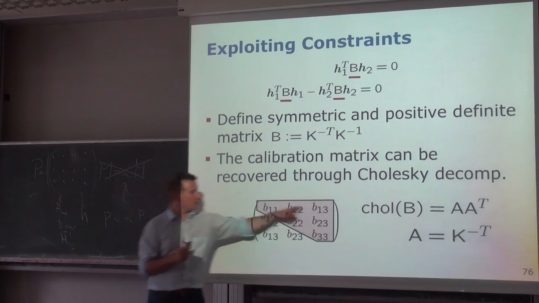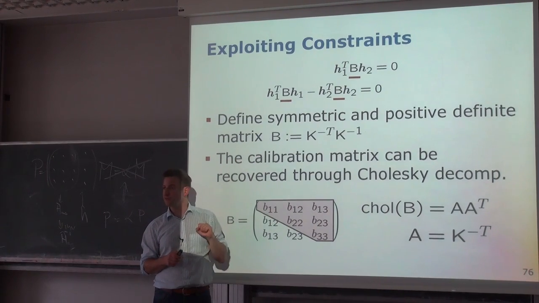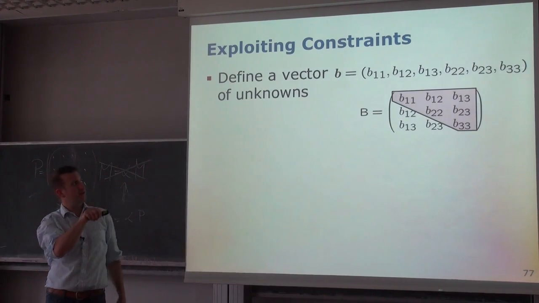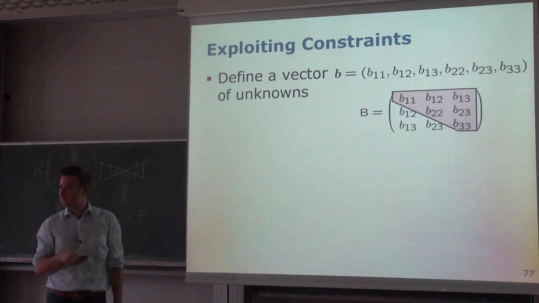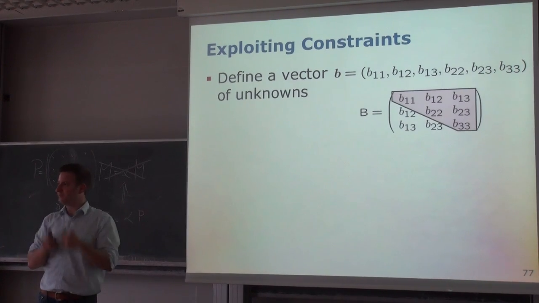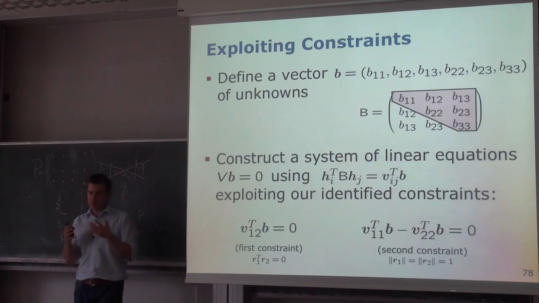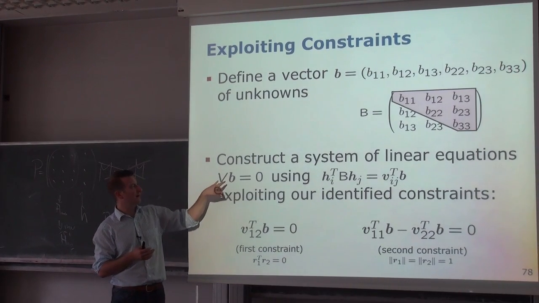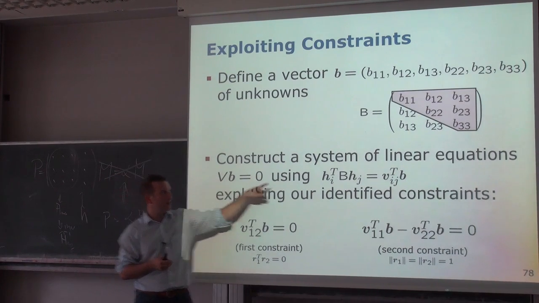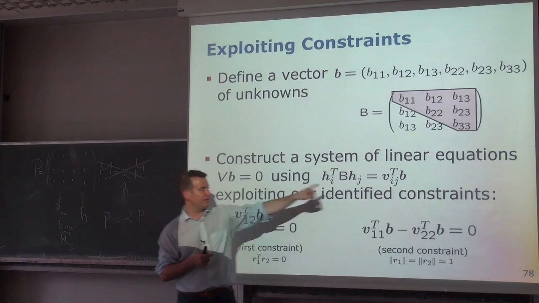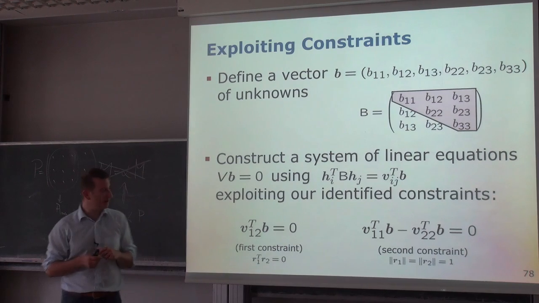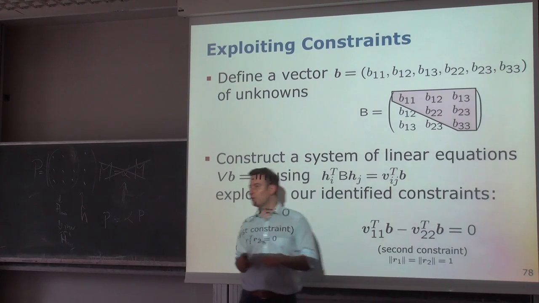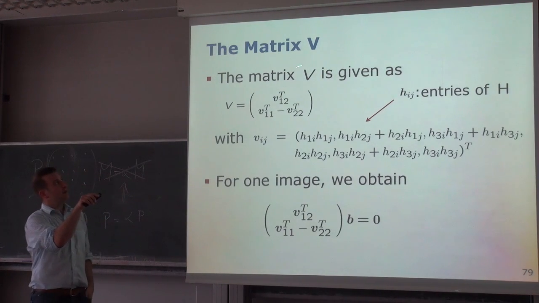Okay, so what I need to do is determine these 6 parameters from these equations. So take this block, take those equations, and actually solve them. This is my vector of unknowns. Now I have only 6 elements, not 9 or even 12 as before. And I can now construct a system of linear equations in the form V times b equals 0, where I define those V's by using the elements of my homography and some vector v that I will define in a second. Exploiting the constraints that I have, the first resulting from the orthogonal basis and the second from the norm 1, the matrix V is basically two constraints.